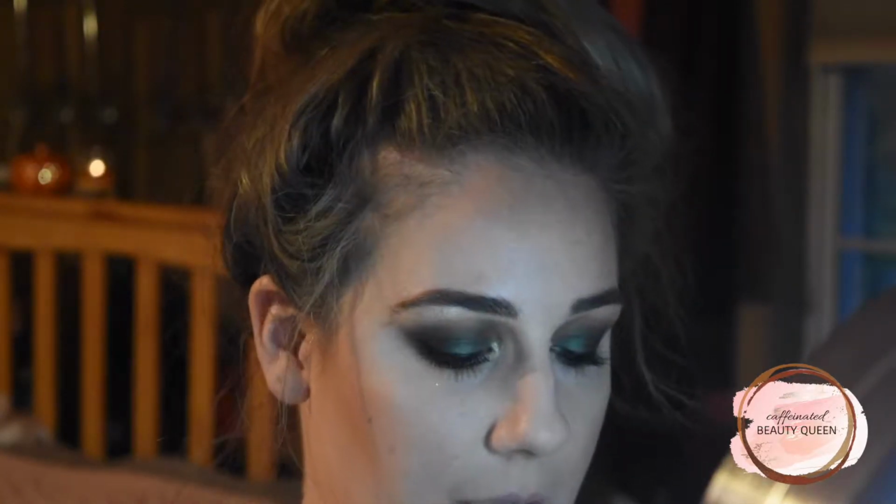Now for blush, I'm going to use the Pretty Vulgar Make Them Blush in the shade, if I can get this open, it's in the shade Hush Blush. Only use a little bit of this because it is super pigmented. And then as usual, going in with my stippling brush and just blending everything out even more.